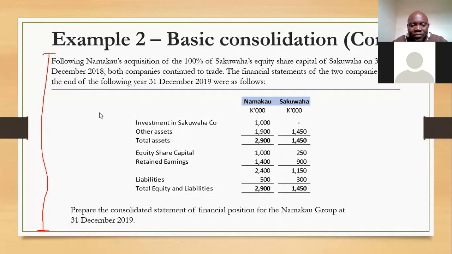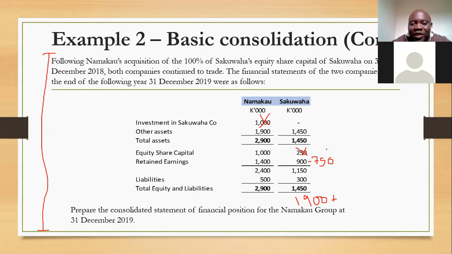First of all, I cancelled out the intra-group transactions, which is the investment in Sakua, the 1,000, and also cancelled it with the 250 plus 750. So there is 150 remaining there under retained earnings, which we need to add. After doing that, my total assets on the consolidated column would be the 1.9 plus the 1.4, and then we adjust for the 1,000 that was invested in Sakua, which I assumed was used to acquire those assets, which are now for the subsidiary, which are 1.4. So I would have 2,350 for the other assets.